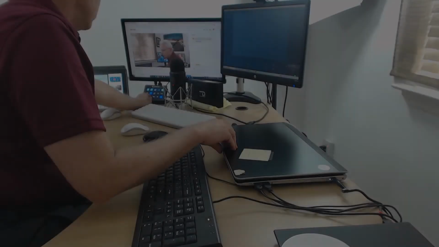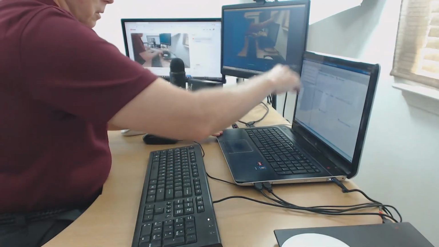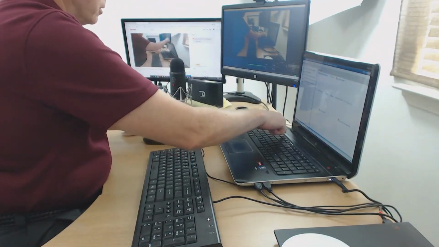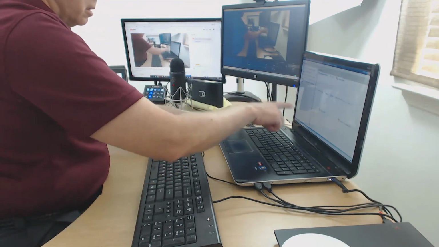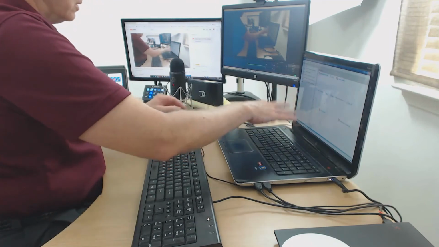Let's see if the capture card is working here. Close the lid. No. Try the F4 key. No choices there. Try function key F4.